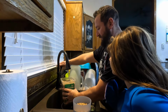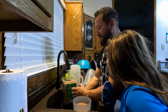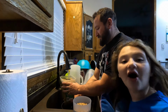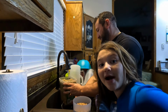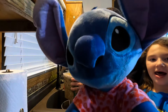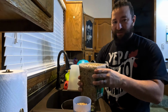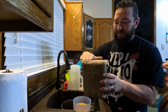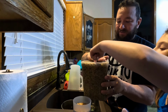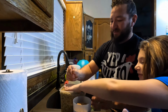Why are you soaking the whole thing? Because you need them to be in the water. All of them? You're doing all of them? Right, so pretty much just fill it up. Let's fill up to the top with water. If you poke your finger in, feel the water.